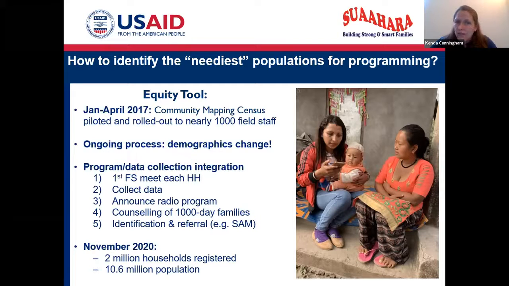She will also announce the Banchanama radio program I mentioned, and she will check to see if the child needs to be referred to health services because they might be severely, acutely malnourished. So it's an integration of program and data collection activities happening at the same time, and the equity tool is integrated into that data collection activity. As of today, we have about 10.6 million people living within 2 million households that have been registered and for which we have collected this equity tool data.